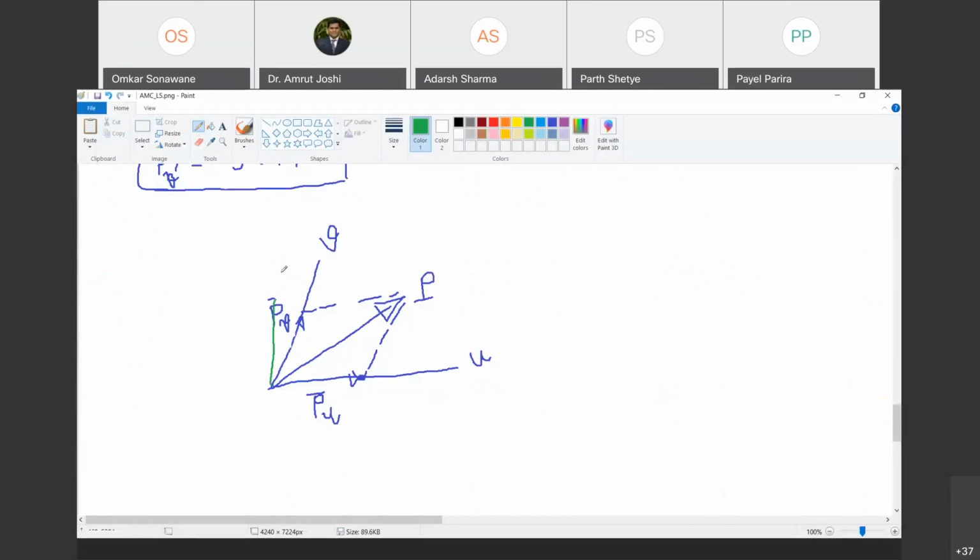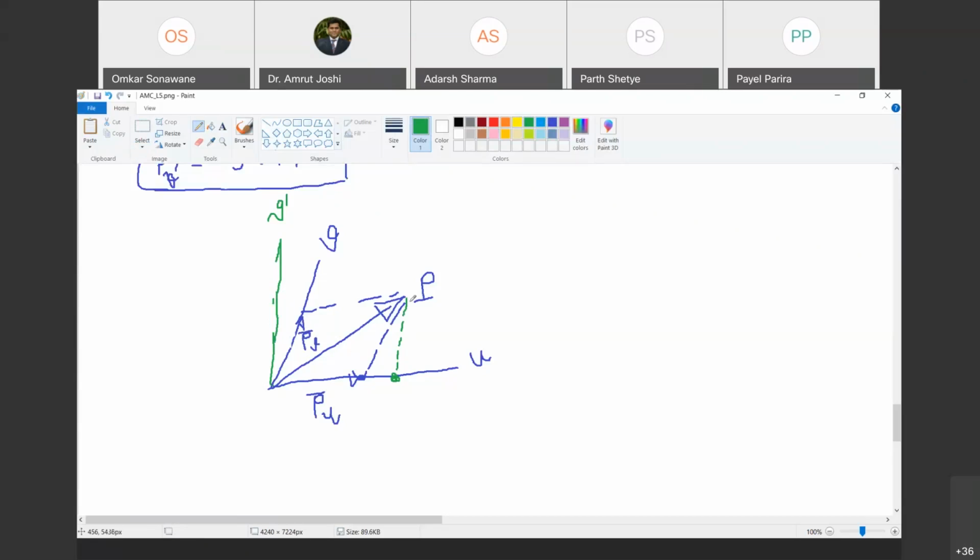So let us say V dash bar is this way. This is V dash bar. अब parallelogram complete करना है तो कैसे complete करोगे? Sir, now the line needs to be drawn parallel to PV bar. Do you agree with me? Are you with me? देखो, let me write this clearly. This component is PV bar. And now I want to resolve this force along V dash and U.